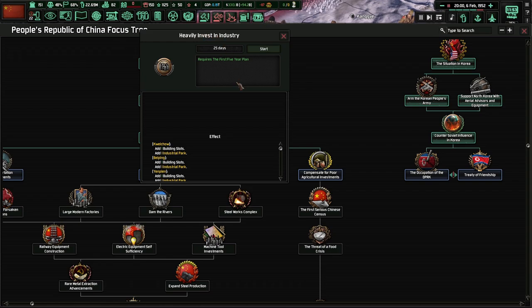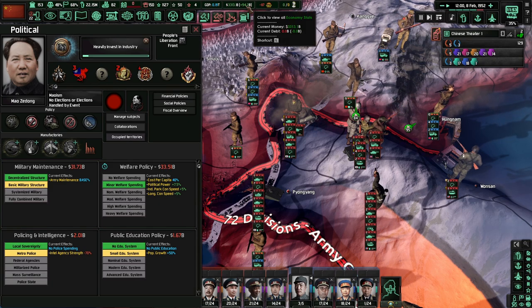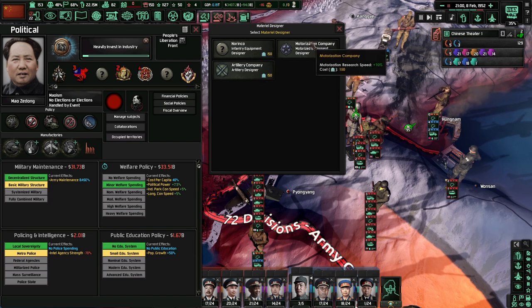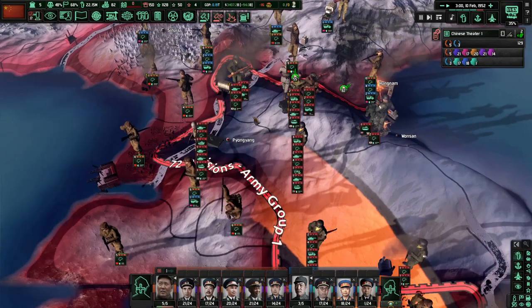Let's invest heavily in industry first, right? Let's do that one. We'll see what happens. We don't have a lot of funding yet. So, is there anything else we can do with material designer? I think we'll just go with this one. We're lacking guns already. And this just helps you with research speed. 7% is not bad. At least let us make some more. I think that'd be worth it. I think that's really good.